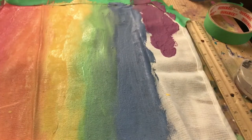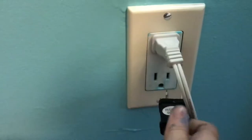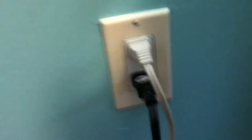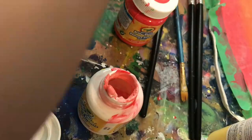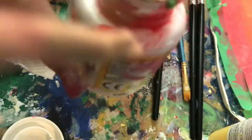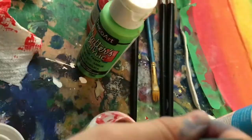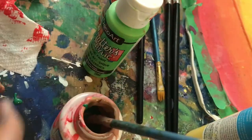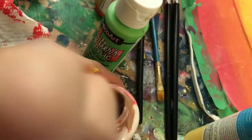Also, just blending green and yellow is a little hard. So if you're doing a blendy rainbow, be prepared for that. I didn't go for a second coat for the blendy rainbow because I just thought it didn't need it. The colors are already so vibrant. You guys might be wondering, what am I doing in that bottle? Well, I'm actually whipping up a nice brown chocolate color because I'm also going to do a brown chocolate drip, because I'm also going to use this for baking. So, you know, for the baking part.